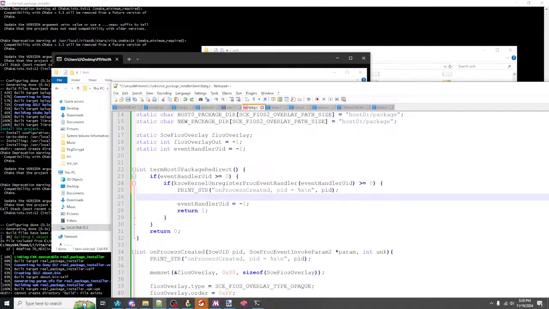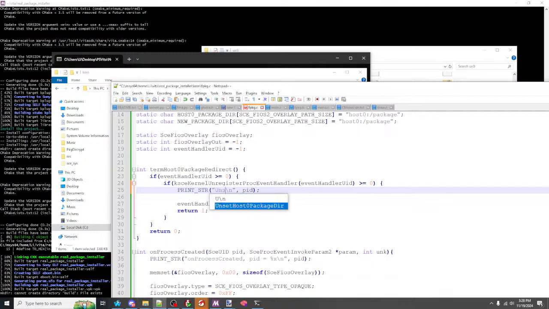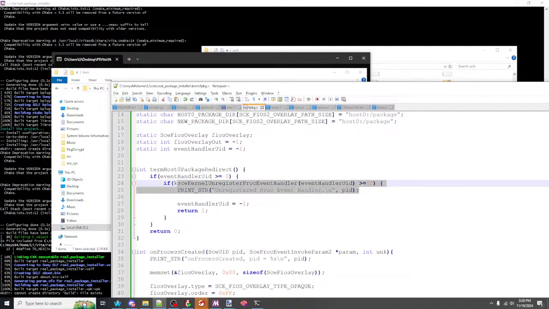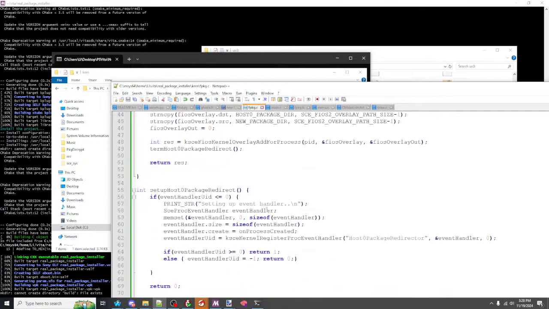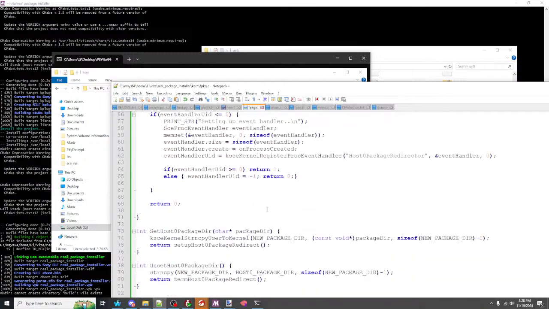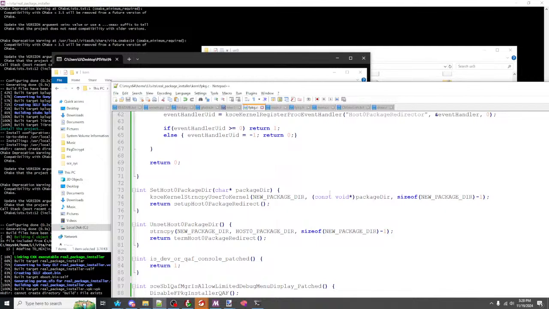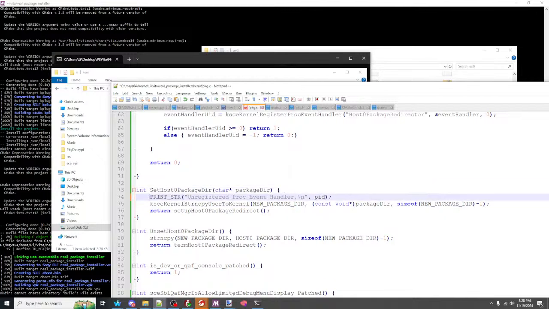And unregistered. Like, I want to make sure this is all working correctly. Unregistered proc event handler. Set, you know, whatever to package though.